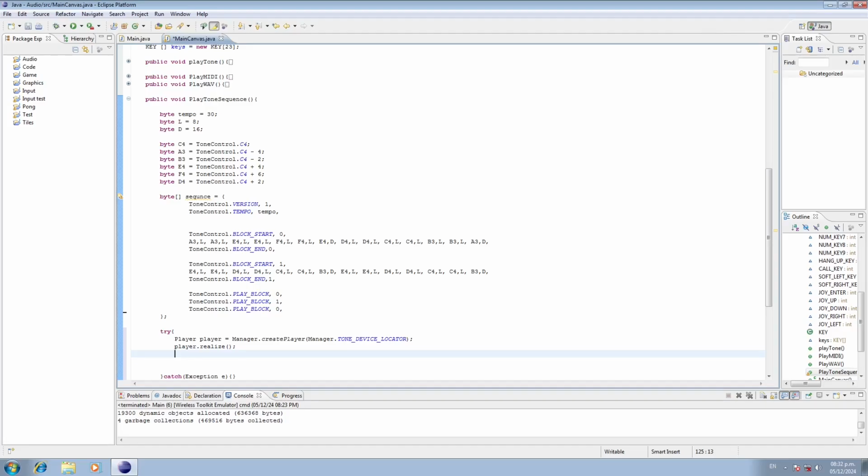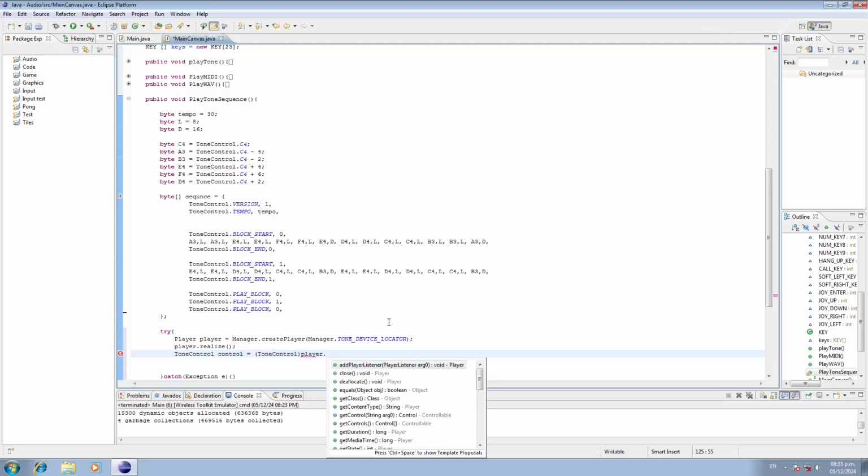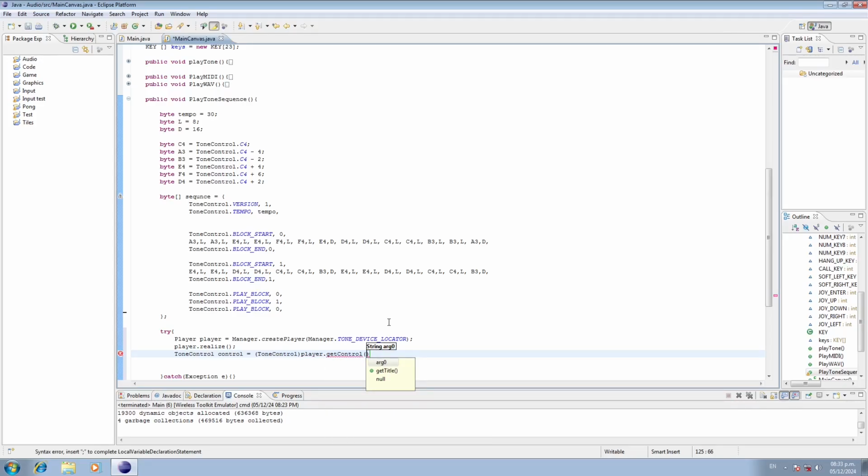And then we can do a tone control equals parentheses tone control player dot get control, and then just tone control.